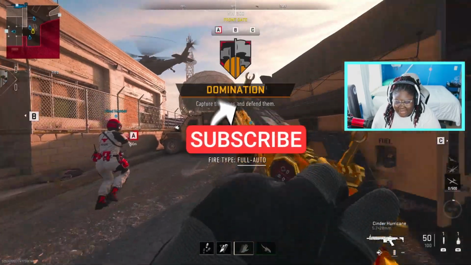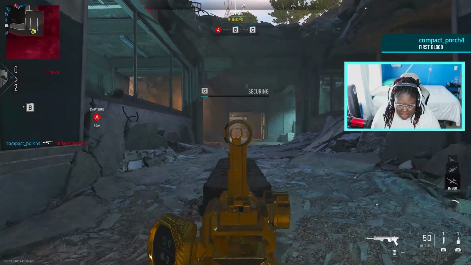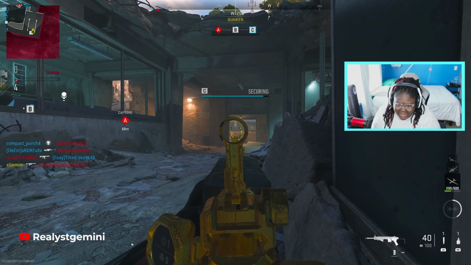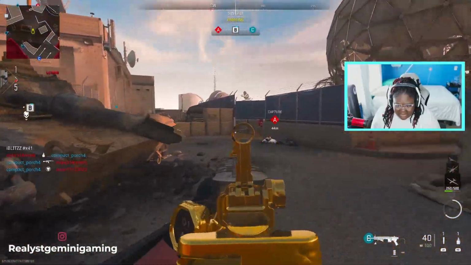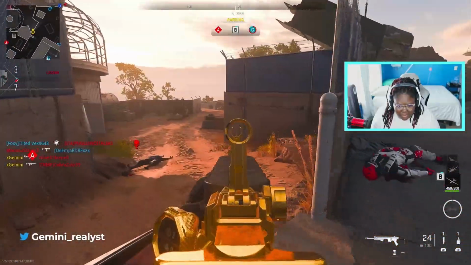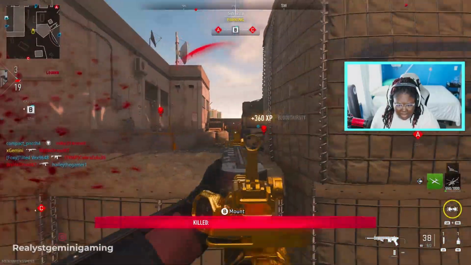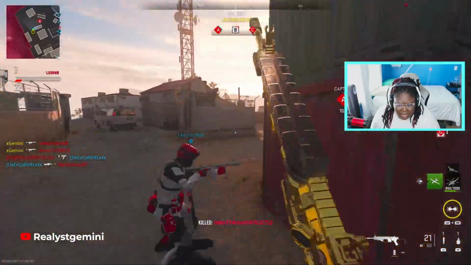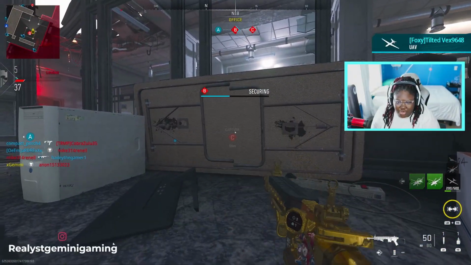All right, chat. We're going to be playing some Domination, using one of the best SMGs in Modern Warfare 2. Like, look at that. No recoil. This thing is crazy. Honestly, it's insane. It really is insane. Oh my god. I mean, no recoil. But the fact that this weapon literally has no recoil is crazy.